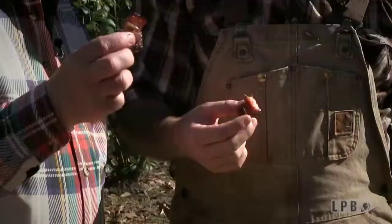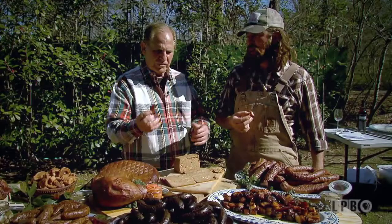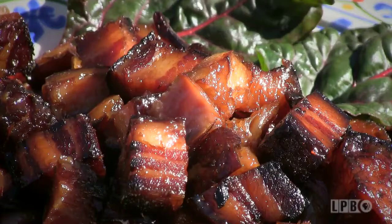It's been cured. We put in a cure of brown sugar and cane syrup, Louisiana cane syrup cure. Then we put it in a slow oven. This is the whole pork belly that's been put in a brine for 72 hours, dried off, covered with brown sugar and cane syrup in a 200-degree oven for about 12, 15 hours.